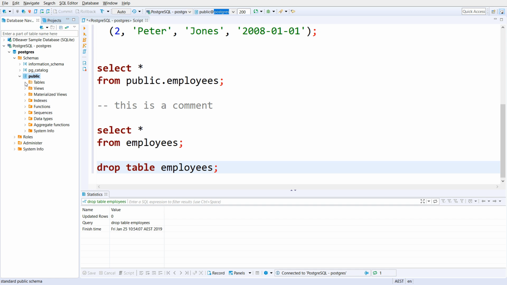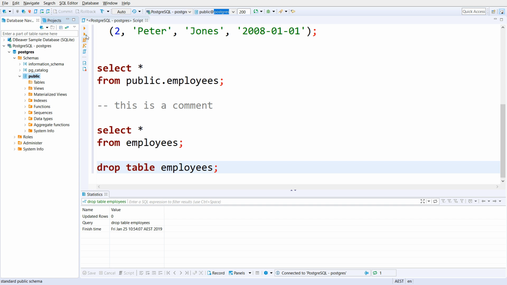What I'd recommend that you do after watching this video is spend a little bit of time inside DBeaver. If you want, you can create some more databases and practice creating some tables within the database. Get familiar with using the execute SQL statement command. And if you want, try out executing a script as well. So write several SQL statements in a row and then execute script. And you'll see that it will execute all of those statements rather than just the current statement.